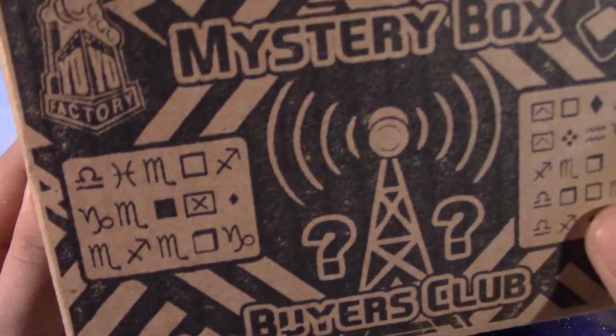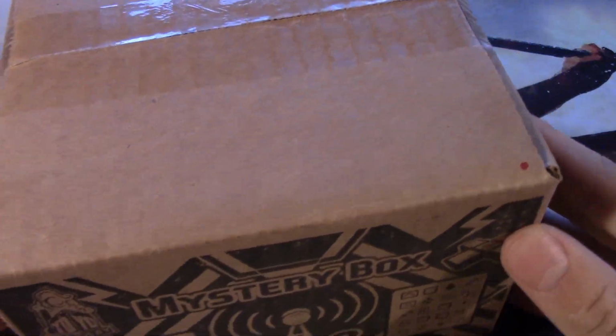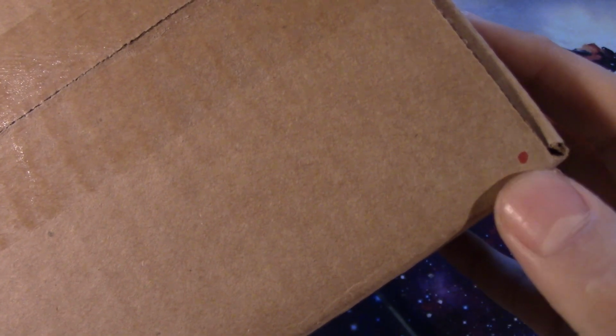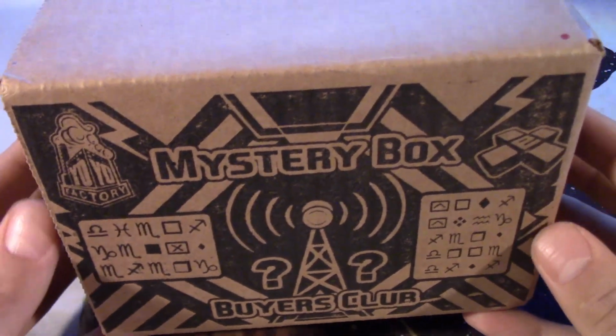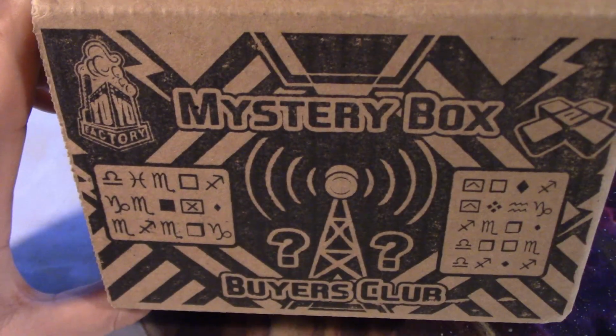And then on the other sides of the box, it just repeats itself. Nothing really on the bottom of the box, nothing on the top of the box, sealed completely well. But one thing I did notice was there was a little speck of color in the corner. And I'm not necessarily sure if that means anything or if just some marker got on the box somehow, but I was very eager to see if this little color dot right there reveals something about this mystery box. But I'm gonna open it up and then we will take a look at what is inside this mystery box.